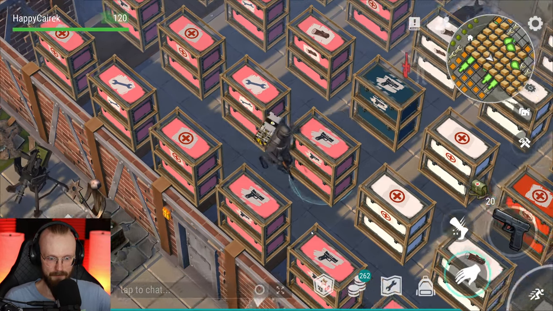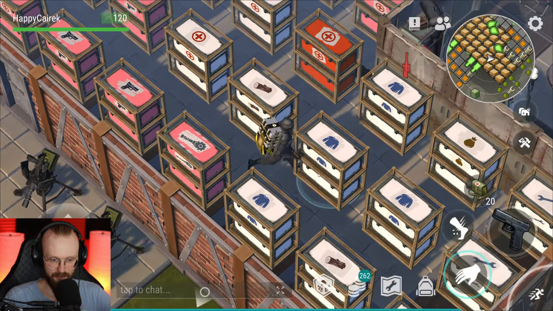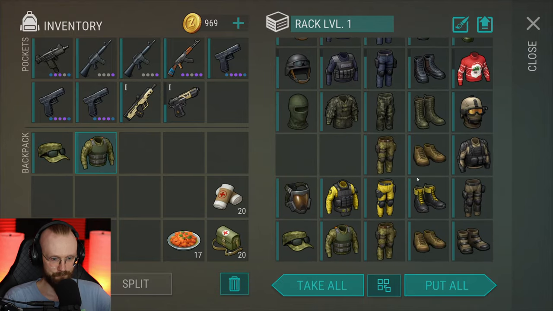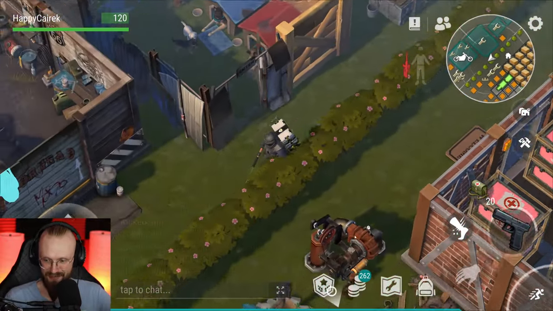You can go to raids, or to us opening up crates and other things, because today we are also going to do a few raids. Just as usual, we always try to do at least one raid during a live stream here. So let's get another set of armor.